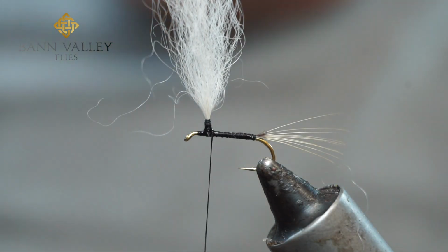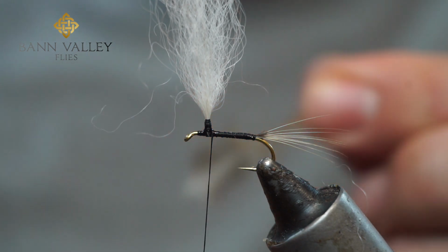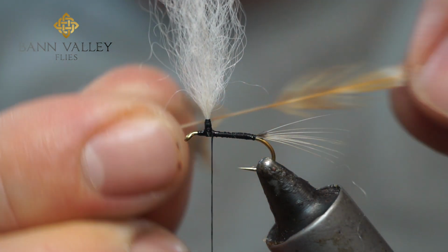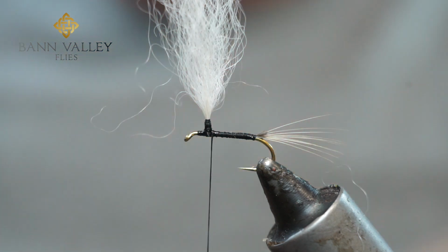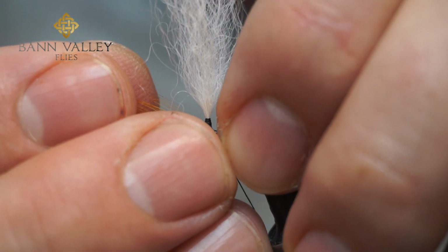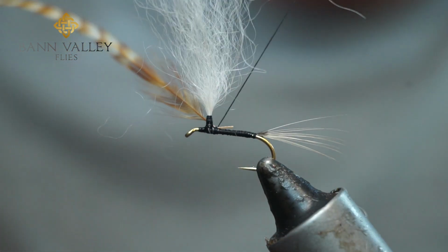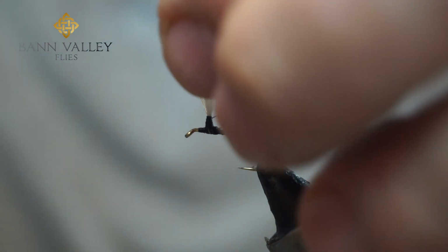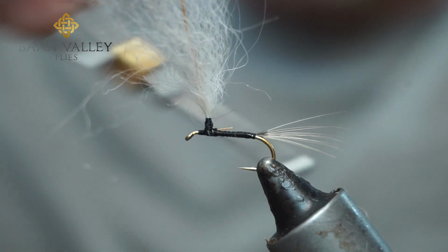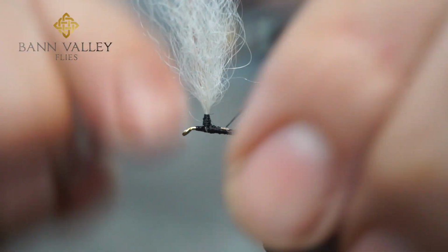So I'm then going to take one of my hackles, again one of these ginger type Cree hackles for this. I'm going to strip off some of the fibers from it here. Okay. I'm then going to cut that off. I'm going to tie it in here now. I'm tying it on the shank first, but I've left quite a bit of it stripped, so then I'll hold it upright with my post, and I'm going to go round it until I get to the top of my post and then come back down.